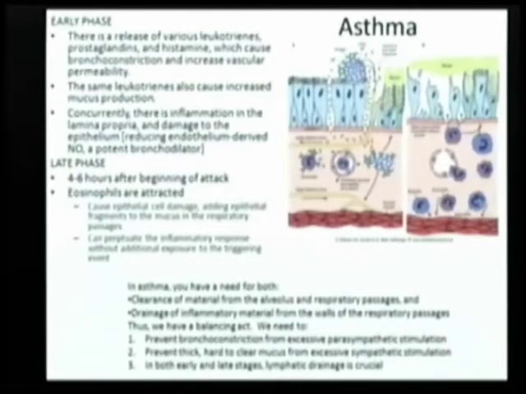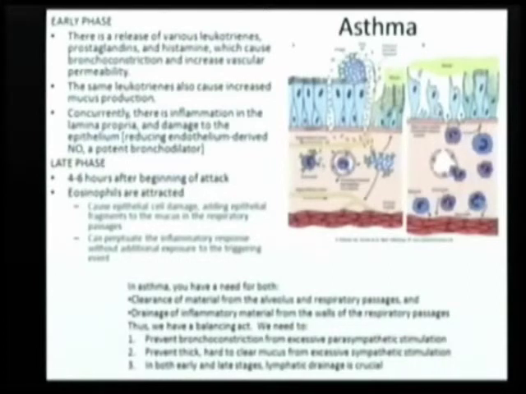Also, there's inflammation of the wall of the bronchial tree and damage to the epithelium there. And there are a number of things that this damage causes. Basically, the damage to the wall is very problematic, and this is why you really need to get good lymphatic drainage out of an asthmatic patient. I would say that would be almost a crucial element to prevent long-term damage from an asthmatic attack. So on the bottom, 1, 2, 3 are all talking about the 1, 2, 3 things in the early phase, why we need to have all 3 of them.